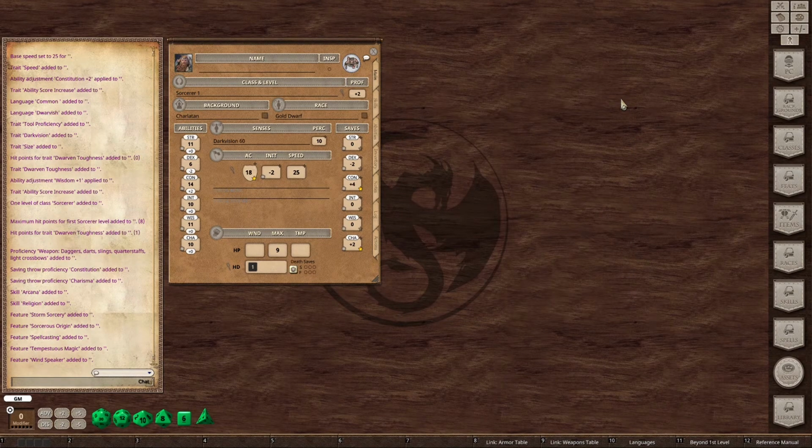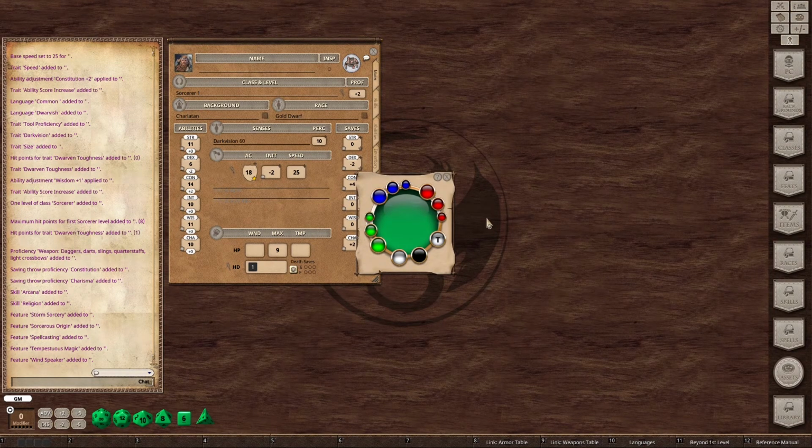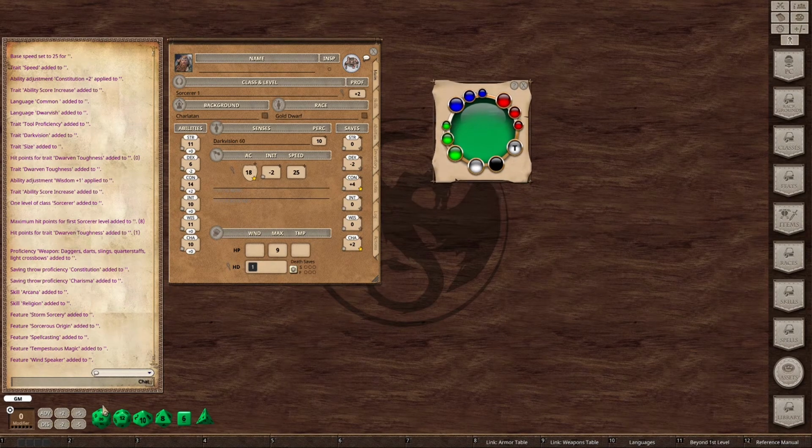Boom. Let me show you one more fun thing real quick before we get into leveling up your character. Click this paint palette up in the upper right, and you can change the color of your dice. So let's say I want to add a lot more blue. I want to make the dice darker. I want to change the color of the text from black to white. You can have plenty of fun changing the color of your dice.